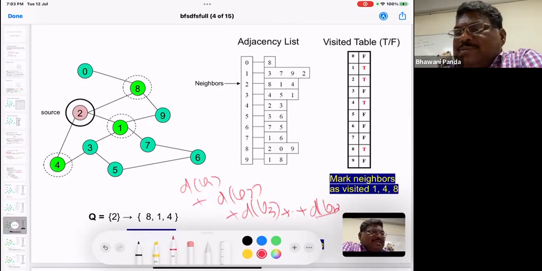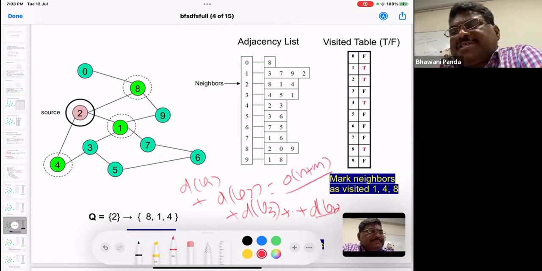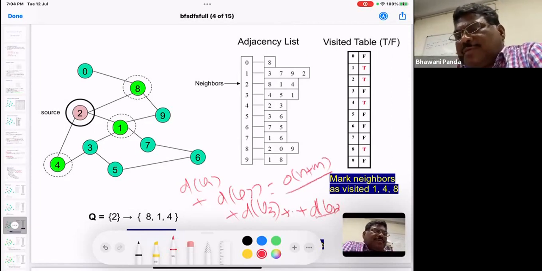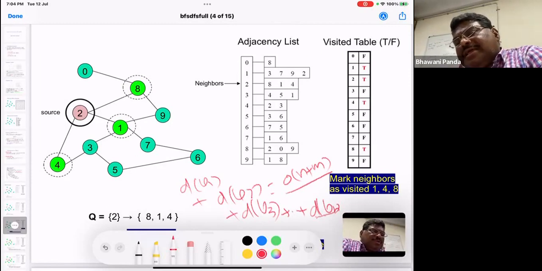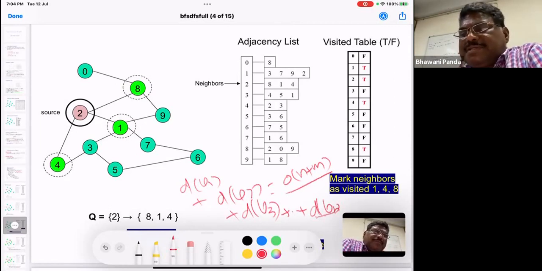All the unvisited neighbors I put in the queue. So the total complexity will be order of n plus 2m, because the sum of the degrees of all the vertices is 2m, and n entries I am adding. That is the complexity of BFS as well as DFS.